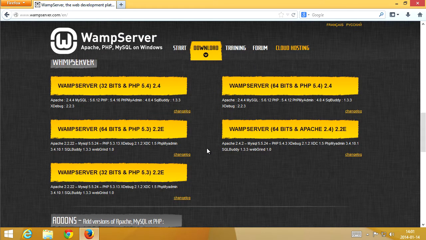Since I'm running Apache 2.2 on my Unix server, I want to use this one to make sure that I'm not making any version jump in Apache on my development machine. So this is the correct one to download for me if I'm using 64-bit. In case you use 32-bit, it's this one you want to have.